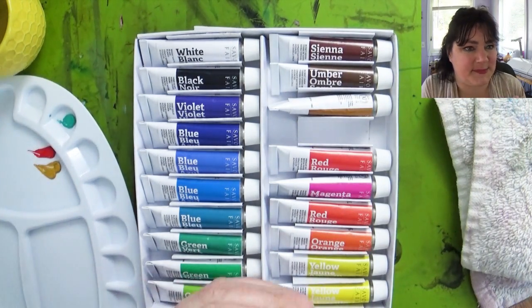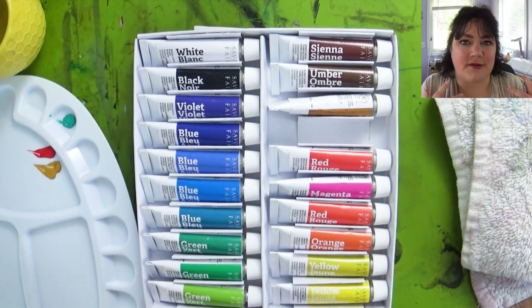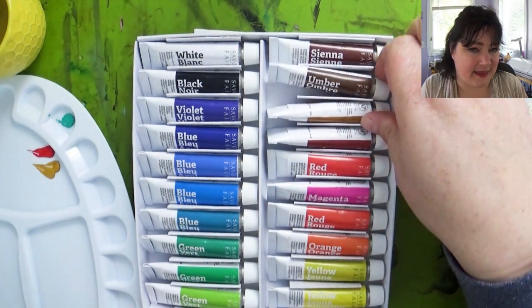When I start designing a picture, I think of all the different elements that I want to have in that picture.